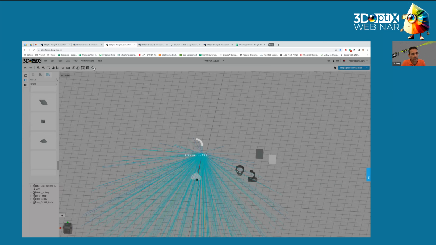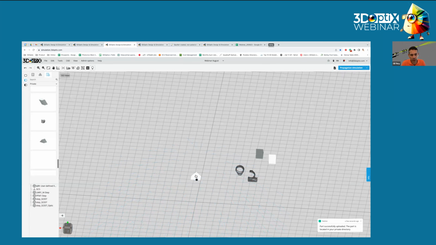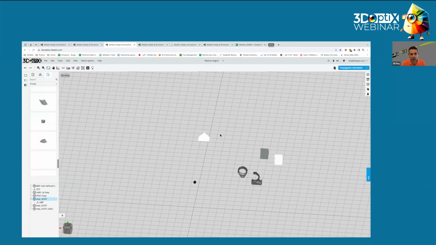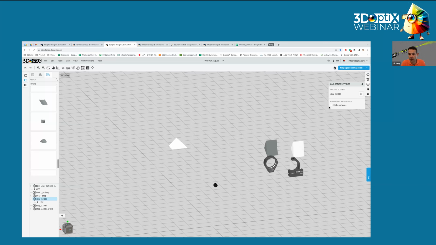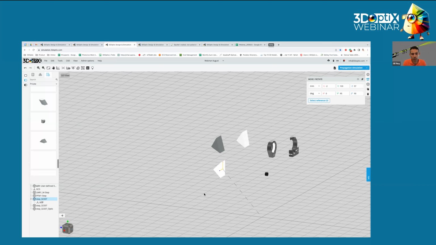And then I close this. Then you can see here, this is the element that we have uploaded. So let's select this. Let's move it a little bit, change the orientation. And then I can put the element here.